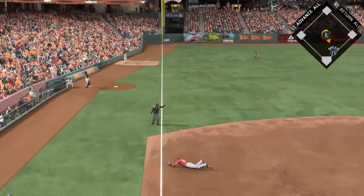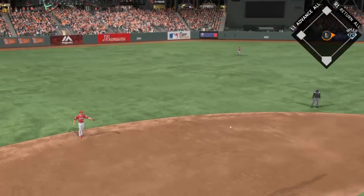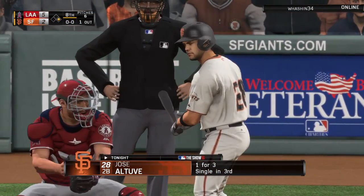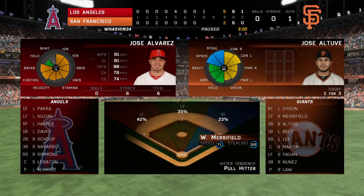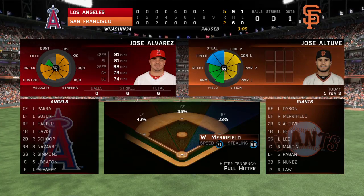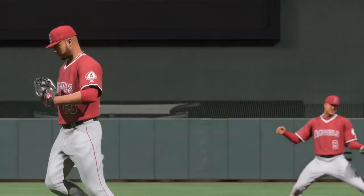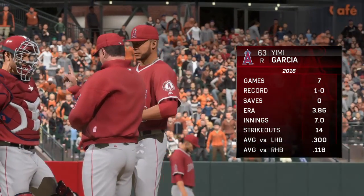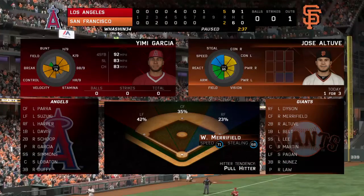Down the third baseline. And that's through for a hit. Jose Altuve will step in. A ground-out victim as last time. And now with the double play in order, they'll obviously be looking to induce another ground ball out of him right here. Yimi Garcia is in out of the bullpen now as he'll be inserted into the number 6 spot following the double switch. Number 63. Matt Duffy will also come on now as he'll move into the pitch. Now playing.